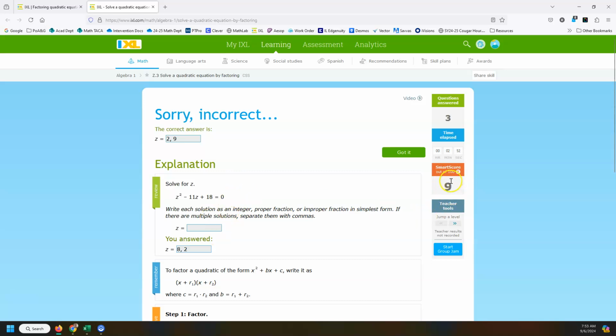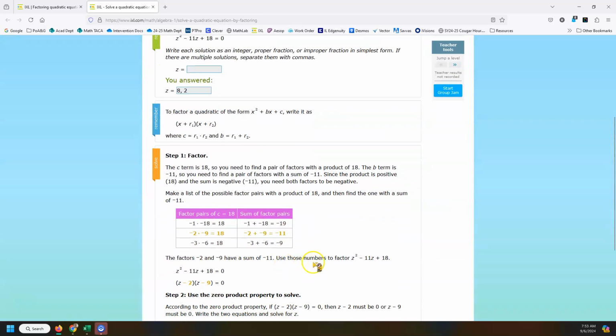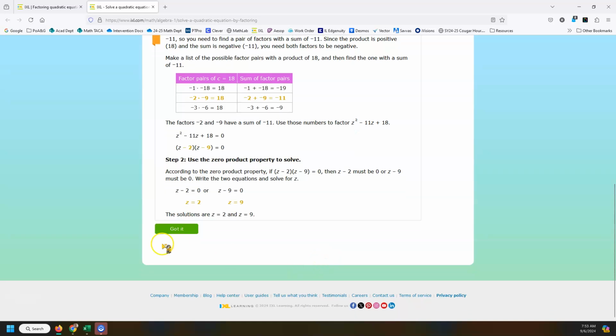And one thing that you will also notice is that as the level gets a little bit harder, the SMART score moves a little bit slower, unlike before wherein it's always 10, 10, 10. When it's getting to the more challenging stuff, the SMART score gets a little bit slower. So there is no guaranteed number of questions for them to answer to get an 80 right away. It depends on how well they are doing with their practice. So again, this is one possible resource that we can use and utilize very well during our remediation.